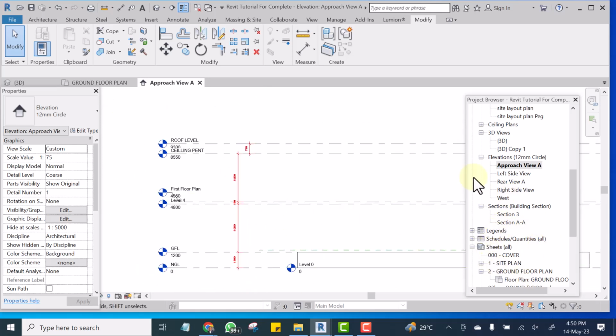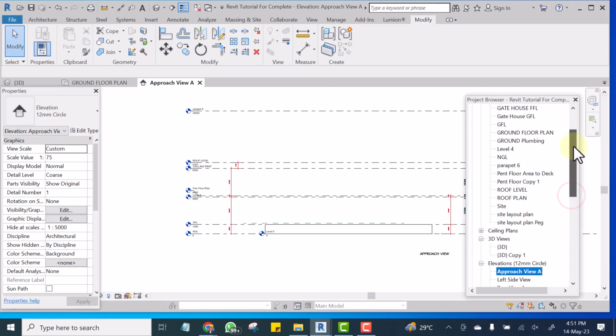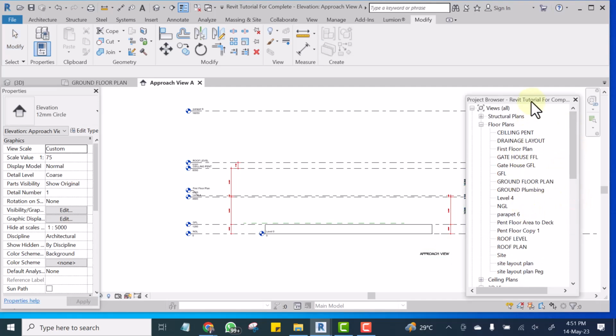All right, so since we are okay with our level now, let's move to start modifying our walls. Okay, so assuming you want to place your wall, you have to go to the right floor plan. And if you want to go to your floor plan, you go to project browser.